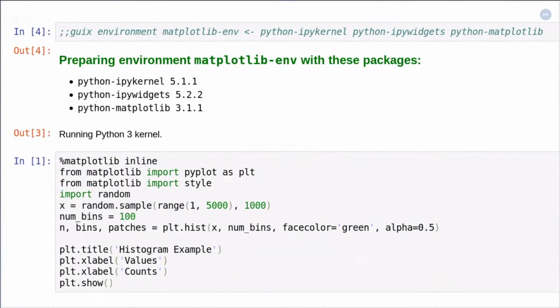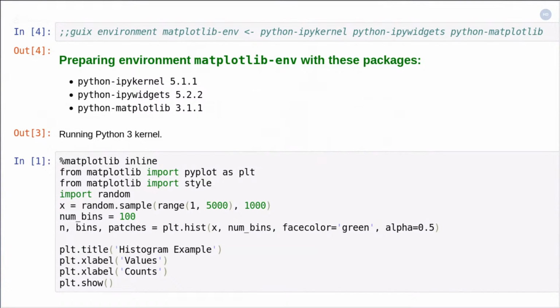So for example, if you take a Python notebook, the notebook itself does not specify which pieces of software it needs. It does not specify which Python version it needs. It does not specify which libraries it needs. So it's not self-contained. And what we did with Guix-Jupyter is that we defined what they call a kernel for Jupyter.